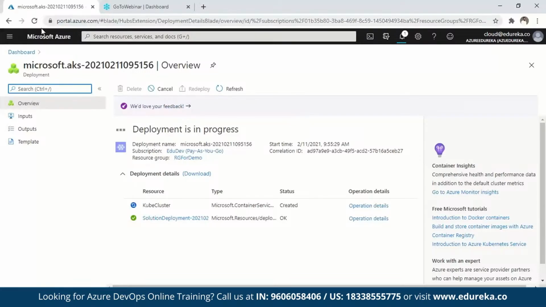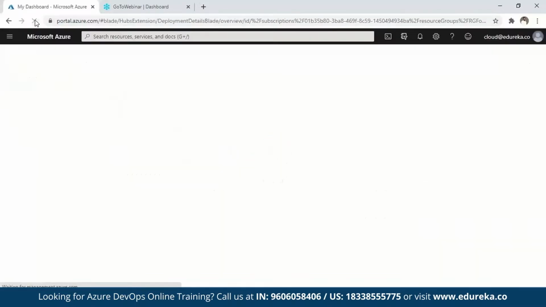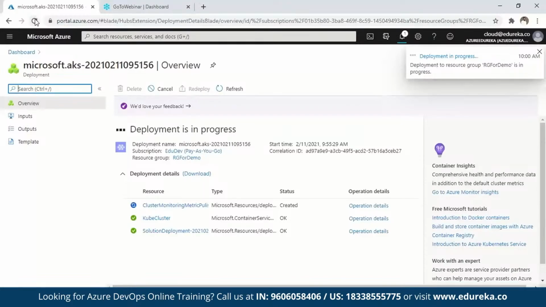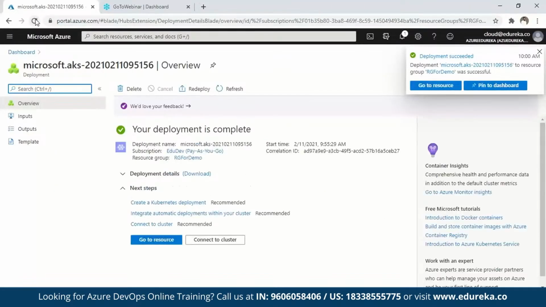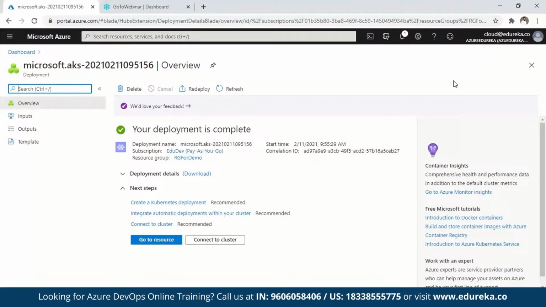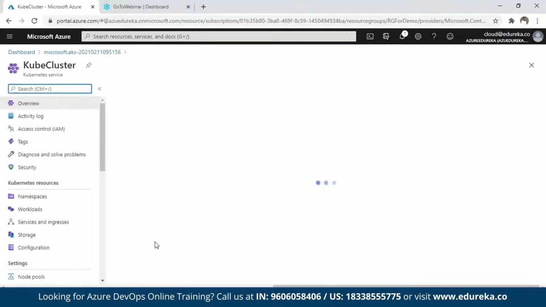Okay, let's just go ahead and refresh it once more. Okay, it's done. Your deployment has been completed, is what it says. That means we are good to go ahead and use our resource. You can do other things as well on top of it. It is suggesting what all you can do. So we are going to do one of these things. Do not worry.